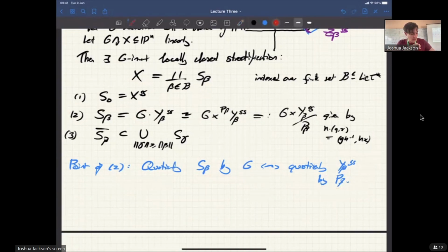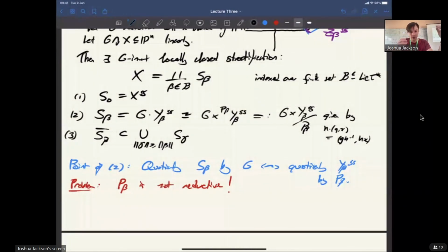However, the problem with this is that P beta is not reductive. I told you what the unipotent radical of P beta was. If G is SL, then P beta is some block triangular thing, and the unipotent radical is exactly the stuff where you've got identity matrices on the diagonal blocks. So it's not trivial in general, and you can't use Mumford's reductive GIT. One of the motivations for non-reductive GIT is to enhance our ability to solve moduli problems by quotienting these unstable strata. This sometimes gets called moduli of unstable objects.